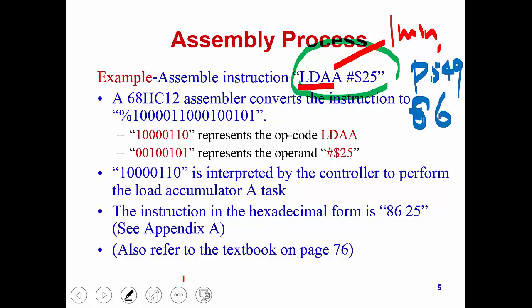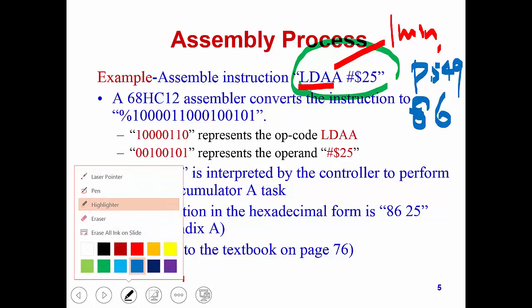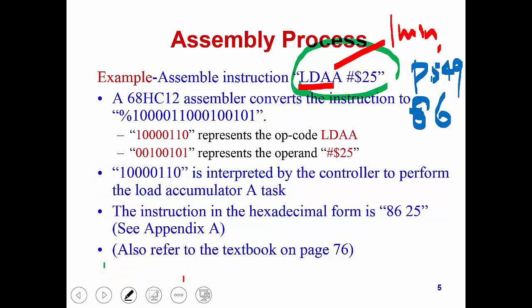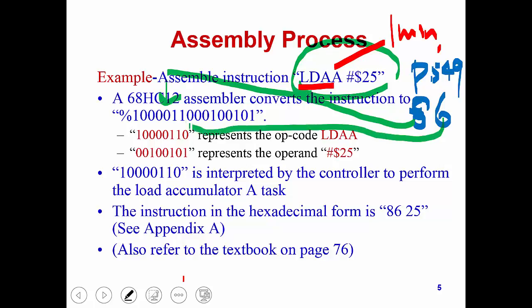And if you run some other modes, what is the machine code still? If it runs in the direct mode, the machine code is 96 and B6 and so on. So the machine code for LDAA is B6. If we convert it into binary, when we convert the B6 into binary, that's obvious. Here we go. So this is 1000, B, 0110.